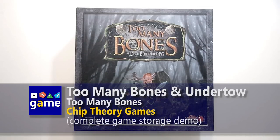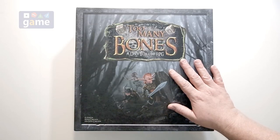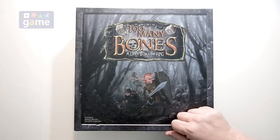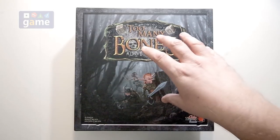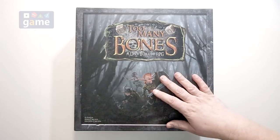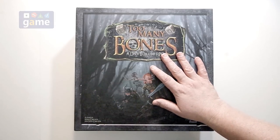Hey, this is Kevin Kitchens with Once Upon a Game, and I'm not going to do an unboxing today of Too Many Bones, because I've had this for a while. Back in November, around the time the Kickstarter for the Undertow expansion came out, I built an insert for the base game box that I hoped would hold everything for the expansions. I finally got my copy in, started messing with it last night, and I'm happy to say that this box now contains everything for Too Many Bones, everything for Undertow, all 10 gear locks, the stitched mats, the adventure maps, and the stitched battle bat, and everything else. So I'm going to take you on a quick tour of what's inside and just let you see how I did it.